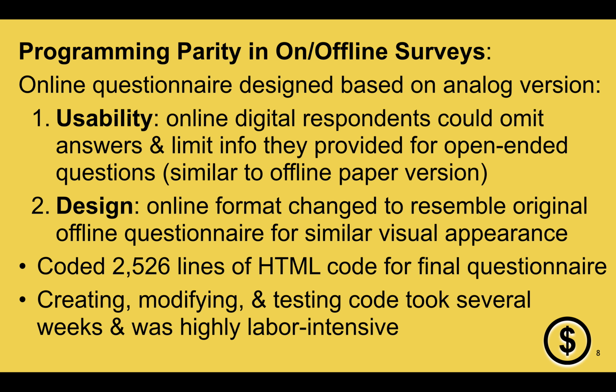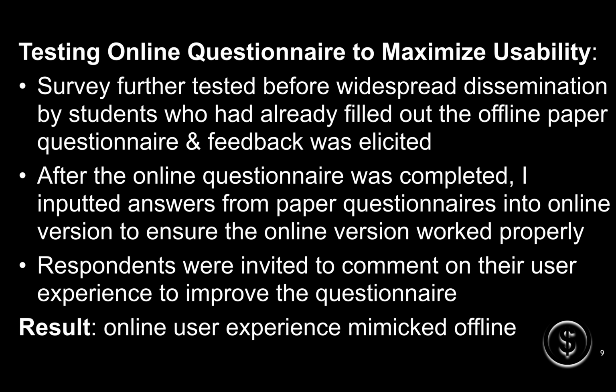The testing of the online questionnaire, I was doing that to try to maximize usability. The survey was further tested before widespread dissemination by students who had already filled out the offline paper questionnaire, and feedback was elicited. They were students, but not in the same program as testing, so it was just similar types of respondents. So if I'm going to test students, why not get, not people from the specific population I'm looking for, but similar students at a similar institution.